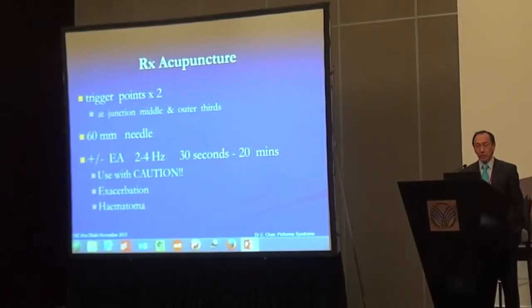You may use electroacupuncture, but I would caution you not to do it first time because you are using a long needle and it's deep needling and you will invoke a serious reaction anyway. It's just needling a muscle. And if you add electroacupuncture to it, you push that patient over the edge and they will get a significant reaction afterwards. So no electroacupuncture on the first time.